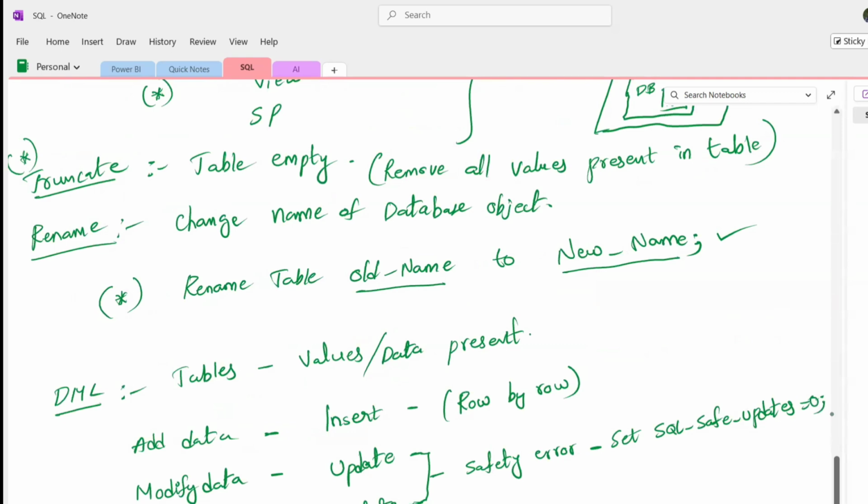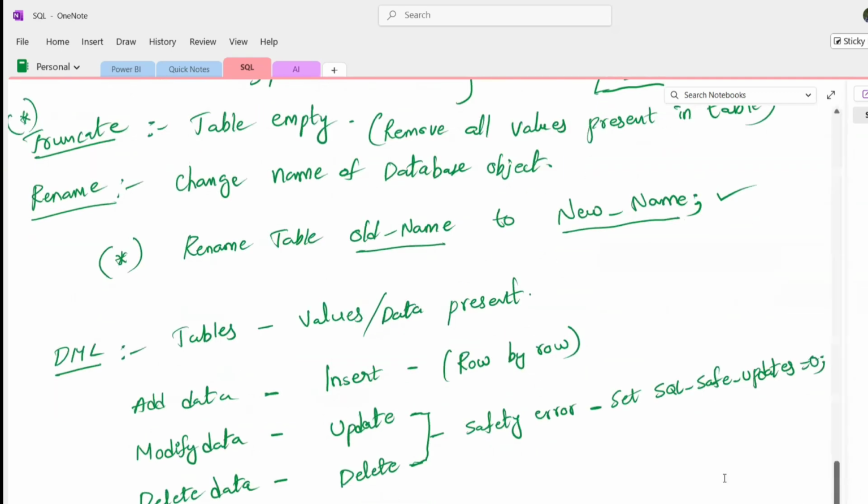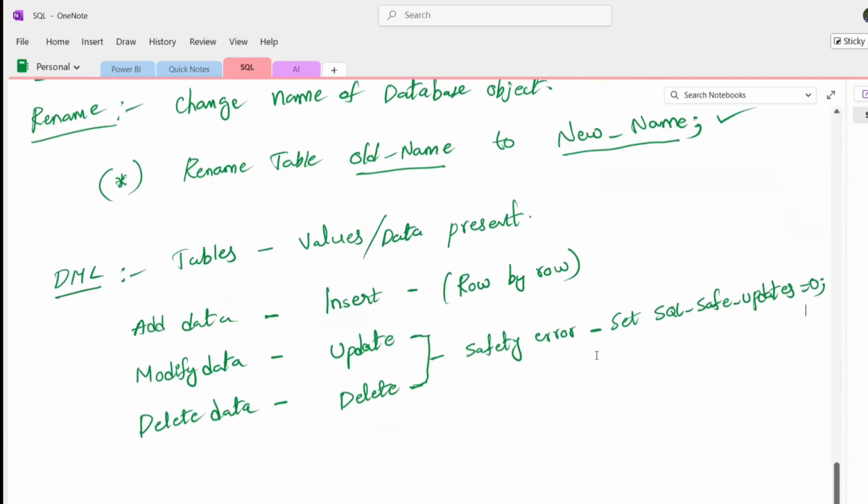Here, equal to 0 indicates turning it off. Here we need to turn off SQL safe updates. We will execute the query set SQL_SAFE_UPDATES = 0. After executing this query, we will proceed with update or delete.